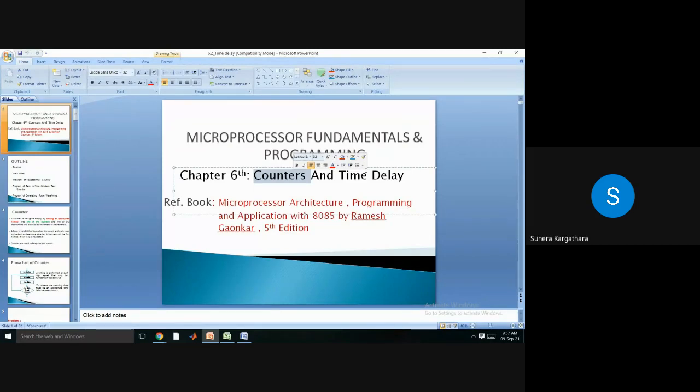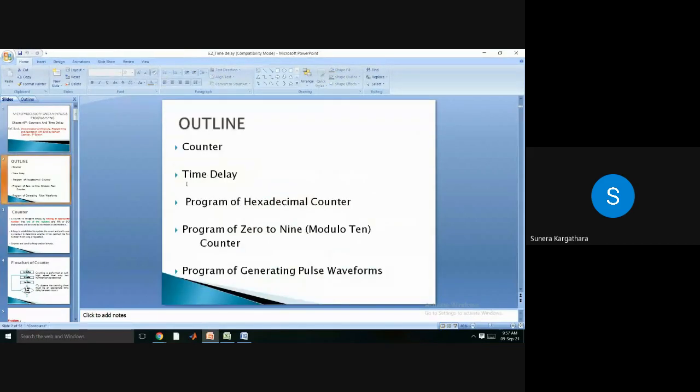So basically, we'll first try to understand the design steps, or how we can design a counter. We have all seen and used counters, but how to design one is not known to us, right? From the very first lecture we have been taking examples of traffic and home appliances. Every day we are using a digital clock, but we don't know how to design it. So first we will discuss how to design a counter, and then we will move to the time delay. This will be the outline for today's lab.